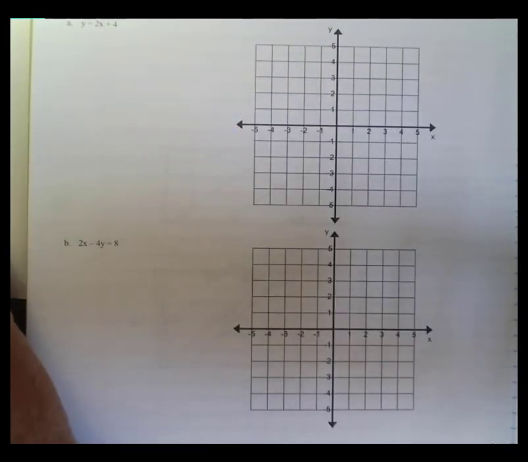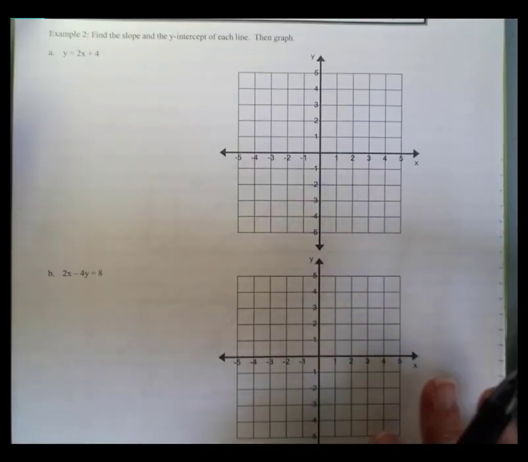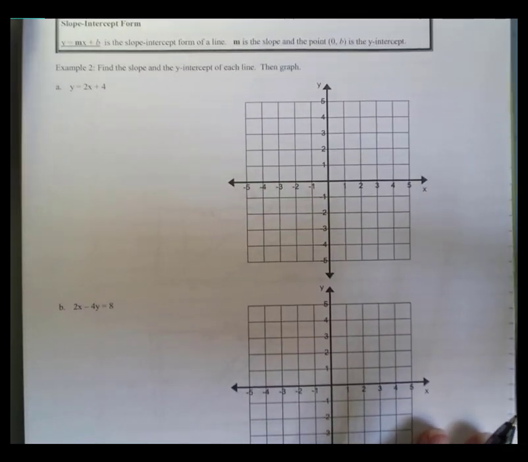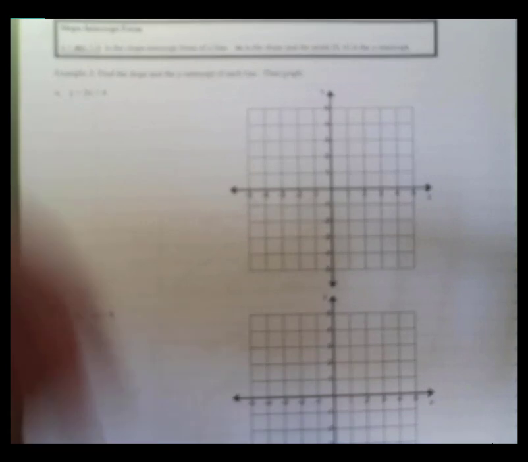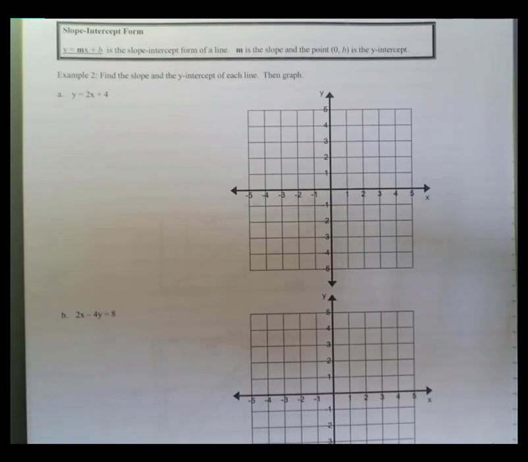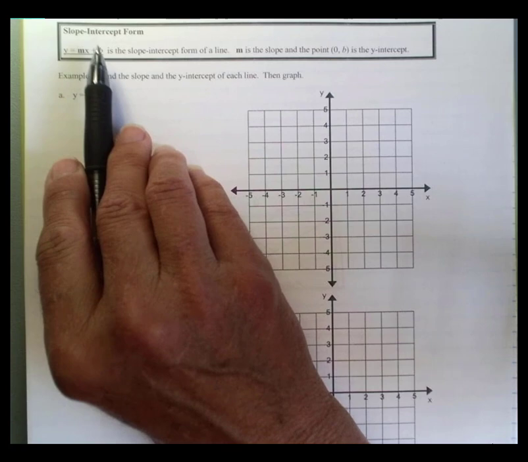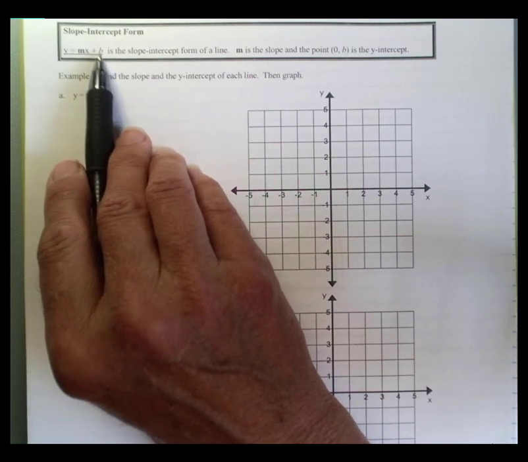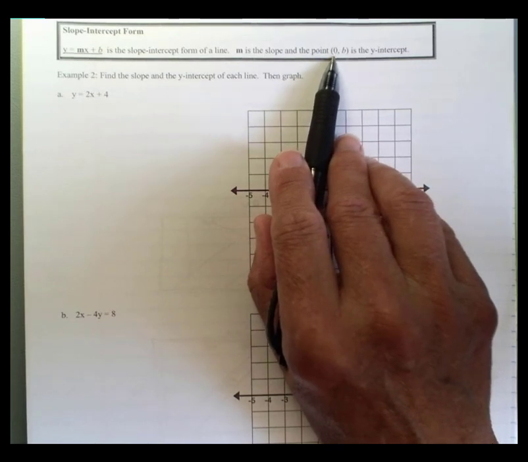Okay, let's take a look at 15, where we can do a couple more of these and maybe make this a little clearer for you. So we've got the formula that we're using for the slope-intercept form of an equation, and that is, as most of you have probably guessed by now or have remembered, y is equal to mx plus b. M is the slope, and b is the y-intercept. It's just the y-coordinate of the y-intercept, because the x coordinate is always 0.